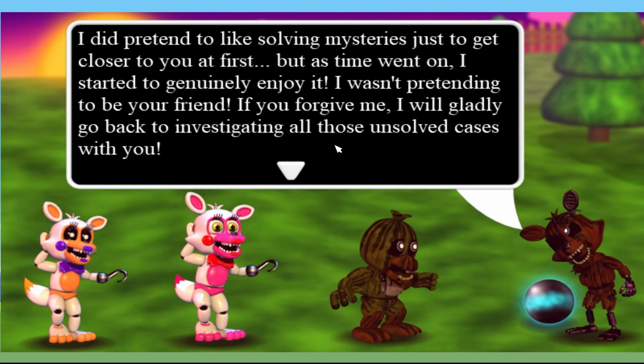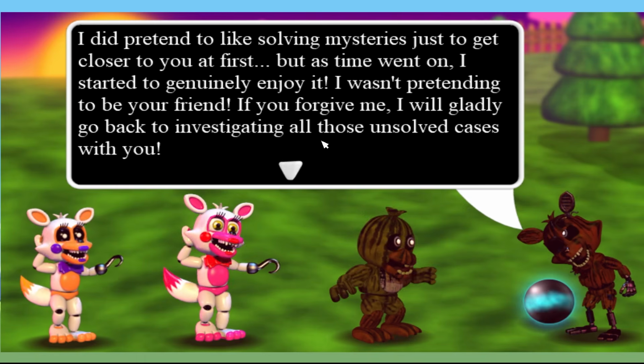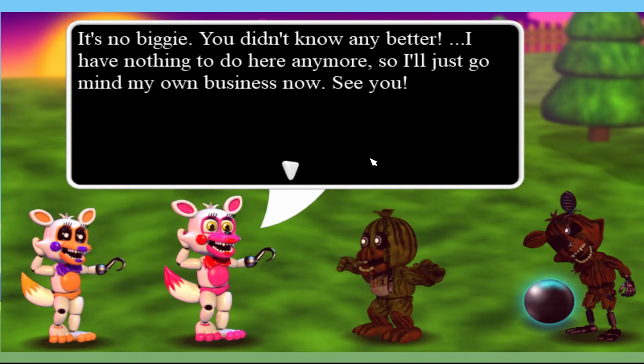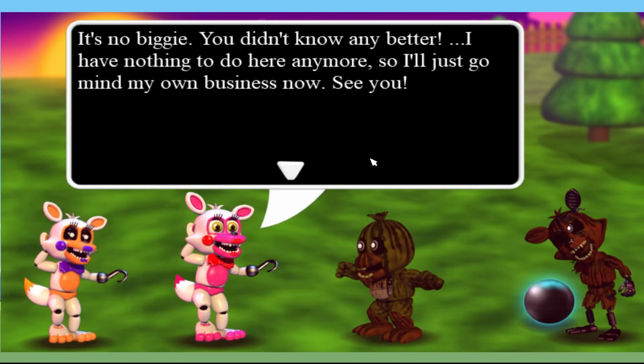The entire reason he originally joined Phantom Chica was to keep an eye on her, but he grew to enjoy solving mysteries with her. The two make up, and Funtime Foxy tells Phantom Chica that it is all water under the bridge, and she takes her leave.